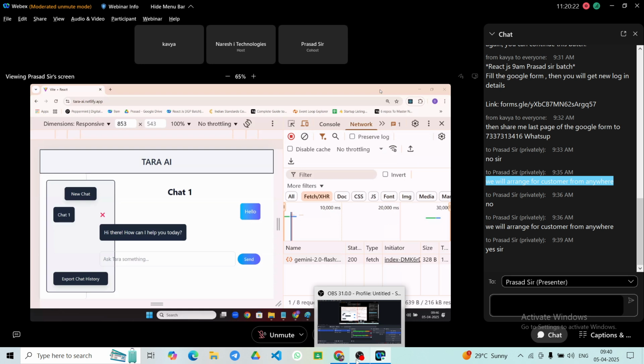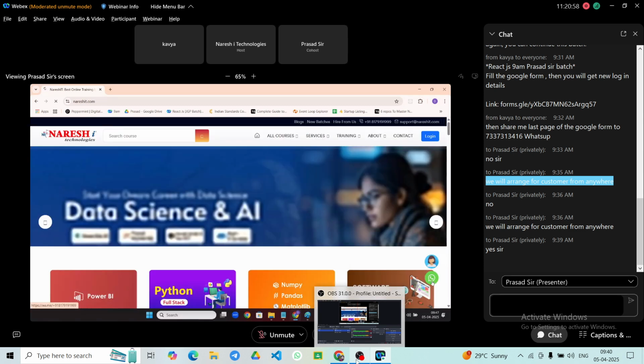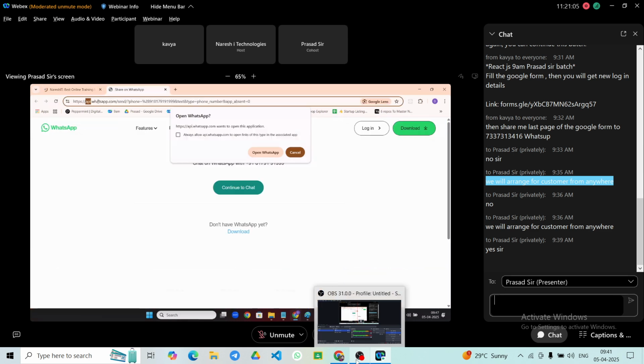Like on Narisheti's website, you will have WhatsApp. If I click this WhatsApp icon, what will happen? It will go to WhatsApp now. And how will it go? If you see here, can you see on the top what is there? api.whatsapp.com. How did this guy connect WhatsApp into this website? Because he connected the WhatsApp API. So automatically, if you click here, it goes there. So that's how PhonePe connects from your Swiggy.